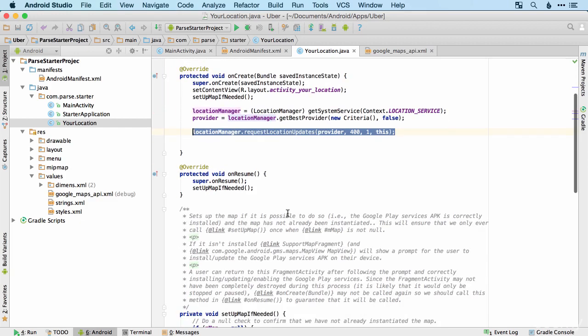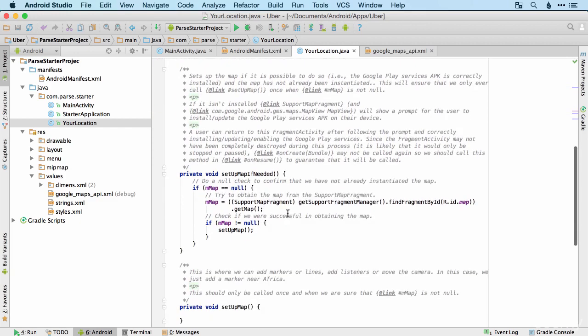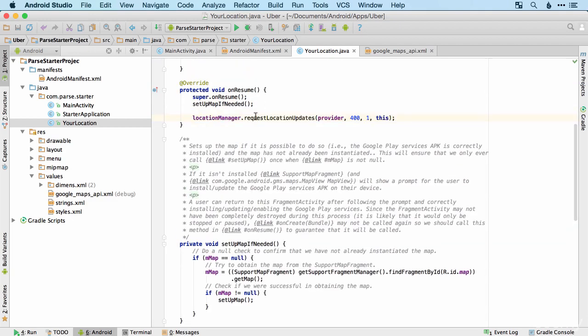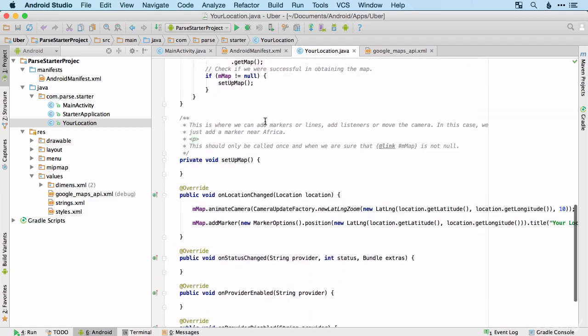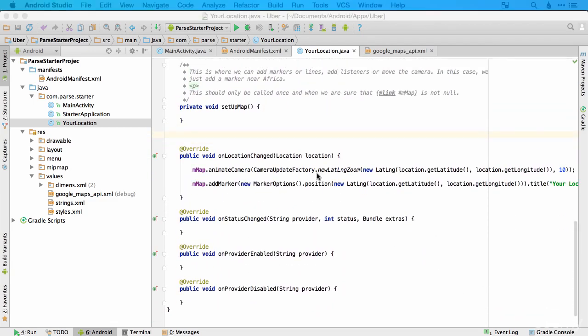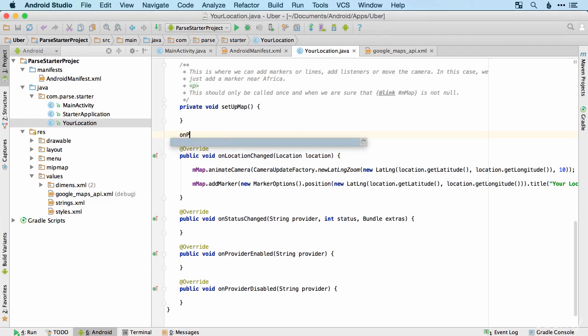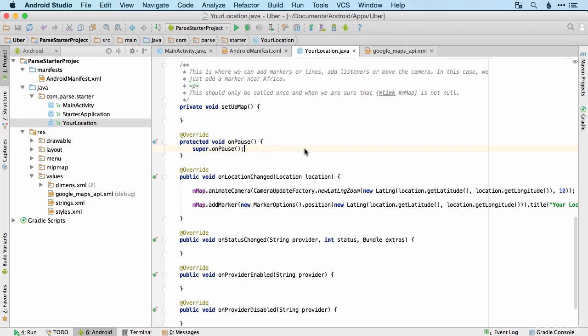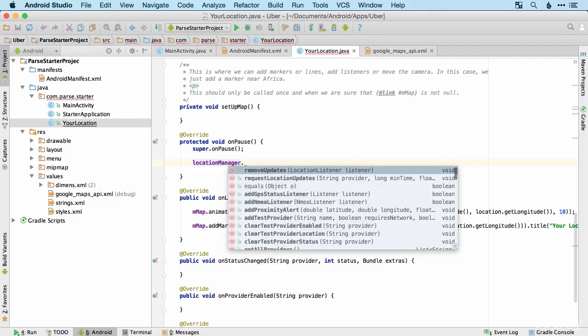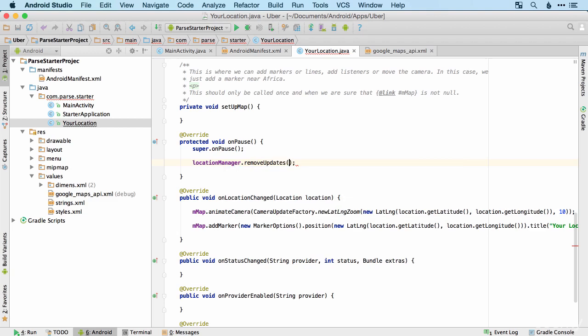Okay, and just to be friendly on battery, we'll put that into the onResume method as well, and then we'll add an onPause method. There we go, where we'll stop looking for the user's location. So locationManager.removeUpdates.